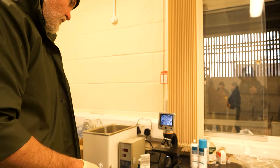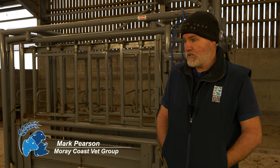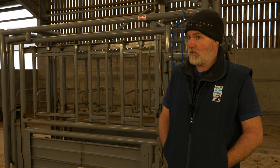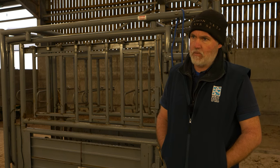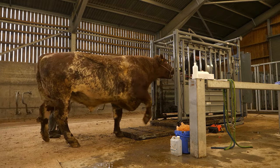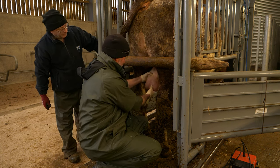I'm Mark Pearson. I work for Moray Coast Vet Group and we're here at the Scottish Government Bull Stud at Knocknagale, just outside Inverness. The job today is carrying out the pre-breeding fertility assessment of the bulls. It's a really important job to do here because these bulls are let out, so we need to have confidence that they're able to work when they go out. It's also a really good idea for anyone who's keeping working bulls — there's nothing worse than finding out at pregnancy diagnosis time, or at calving time, that a bull hasn't been working.